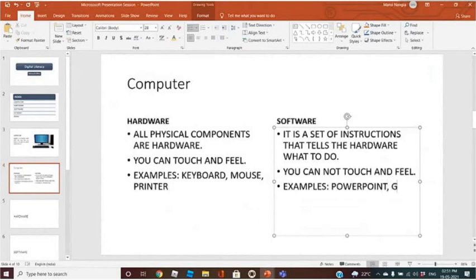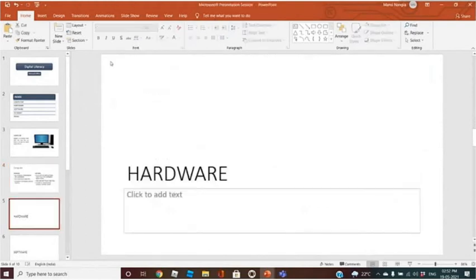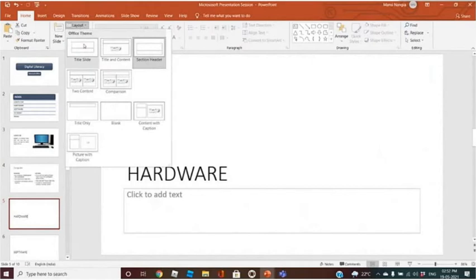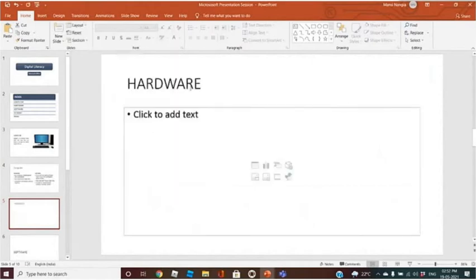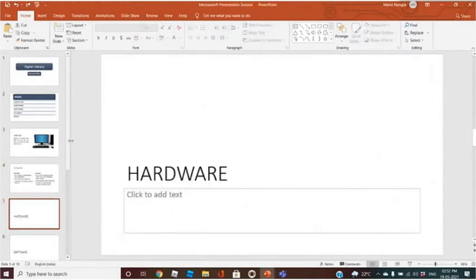Google. And else Paint and so on. You have used that layout. Now again, I want to change its layout. Let's have a title and content. Hardware section is fine.